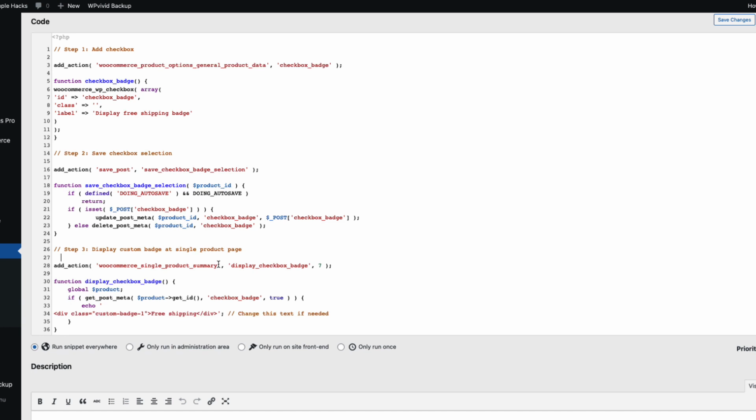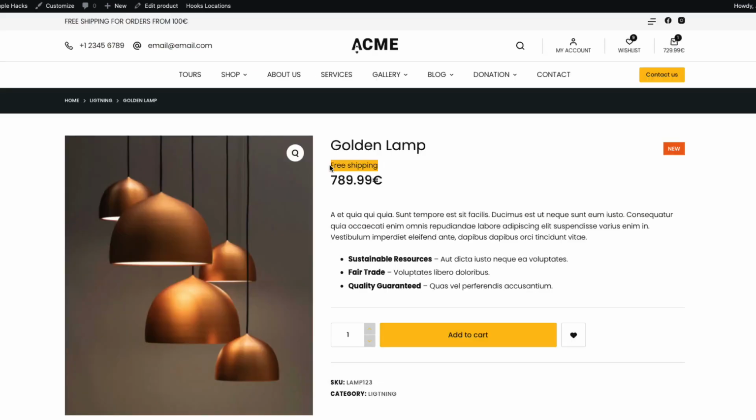And that means we're gonna take a look at the WooCommerce hooks here. This WooCommerce single product summary is a hook we're gonna use, and that means this badge is gonna locate here. But how do you know what hooks WooCommerce is using? Well, if you're using the Blocksy theme and you're using the pro version of it, then take a look at the hooks locations up here.